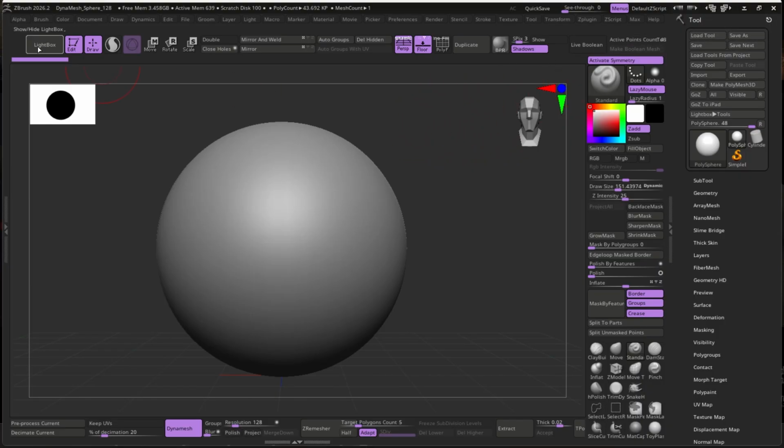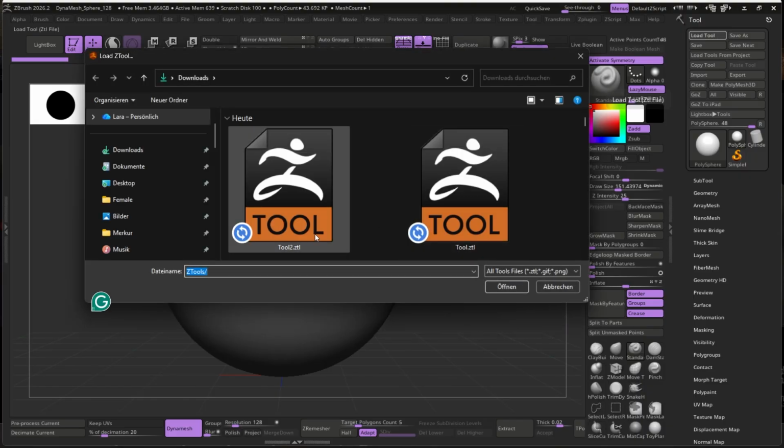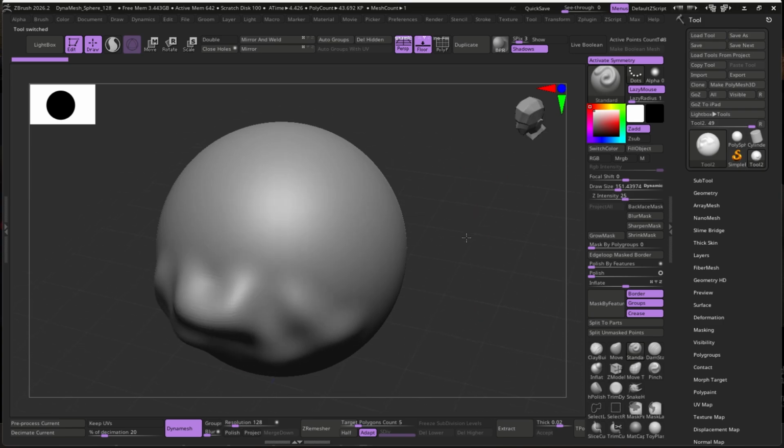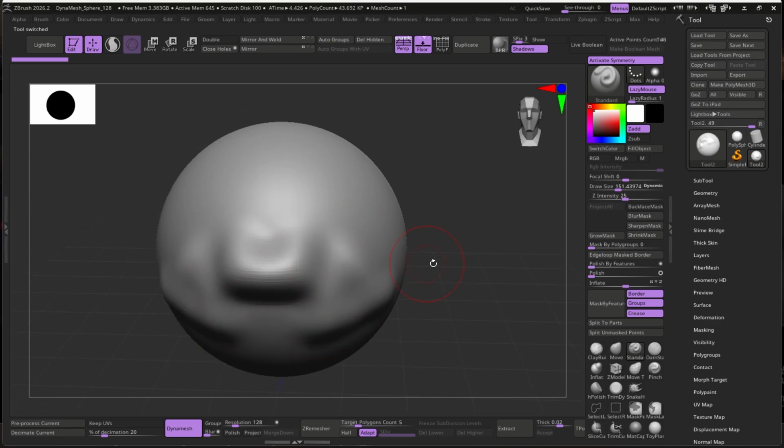Then if we want to reopen our progress from just before, we go to Load Tool, and here we have Tool number 2. We click on it, we say Open, and then we have our progress right here.